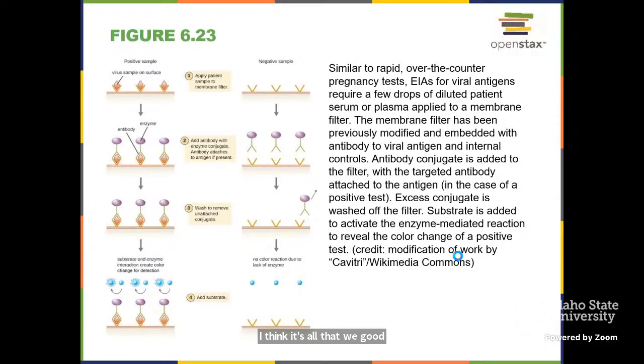we can use some enzymes linked to that. There are also potentials for radioactive molecules added to these things. That was some of the first stuff. And then we could get color changes or even light changes with some luminescent types of things. A lot of the radioimmunoassays with the radioactive substances have kind of gone away, and it's more enzyme based, although sometimes they still use that. But deep down, I feel like, if you can avoid radiation, you probably ought to, right? I think that's probably a good idea.